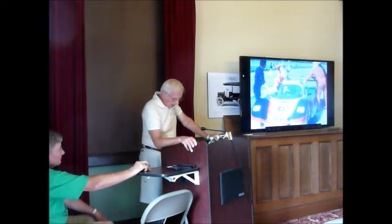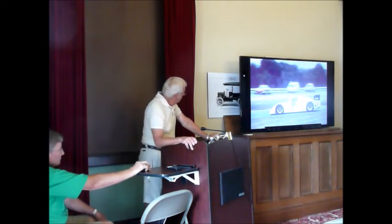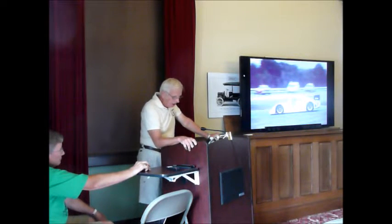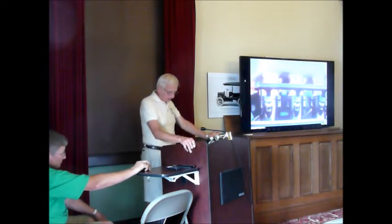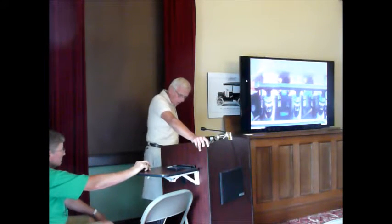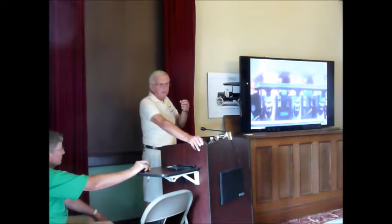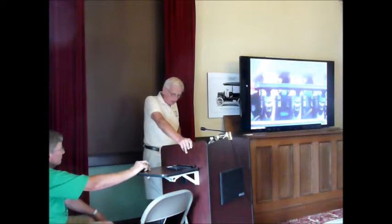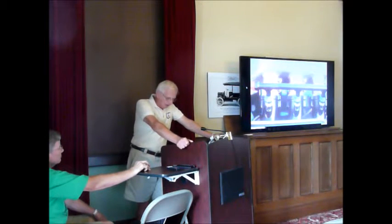Also in the IMSA series were what we called the Camel Light cars. These were lighter and used non-turbo engines. Most of these used Nissan six-cylinder engines before Buick became the engine of choice in the series. We used this series as a test bed for our racing fuel injection system because the rules would allow it. We wanted to have multiple fuel injection on many of our race engines, but especially for the turbo applications, we could not get enough injectors with enough flow rate to cover what we needed. So we were saddled with the old constant flow Hilborn type systems on the turbo applications until we could get injectors that would handle it.